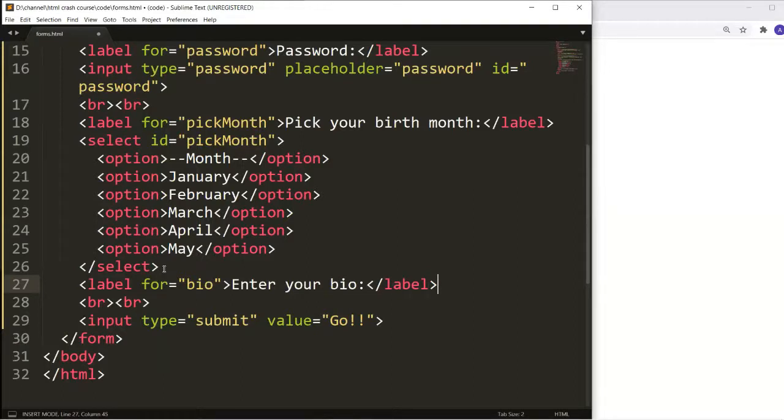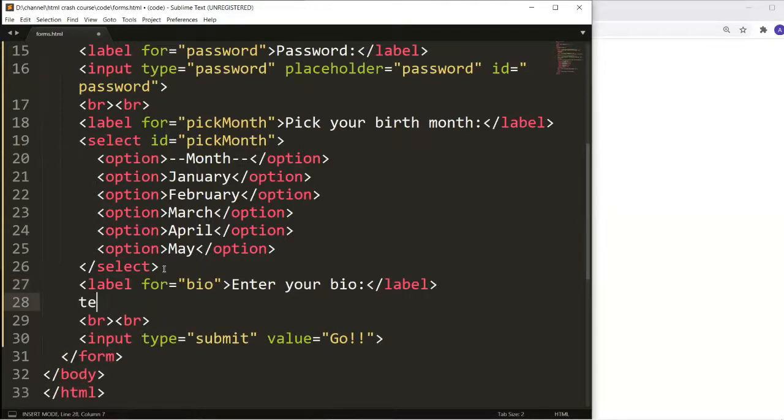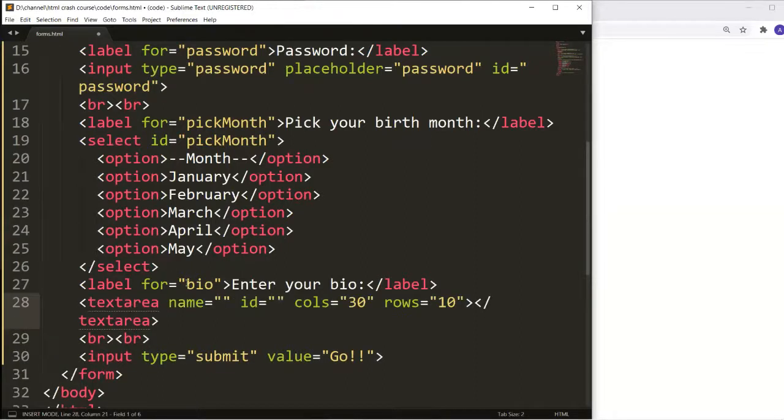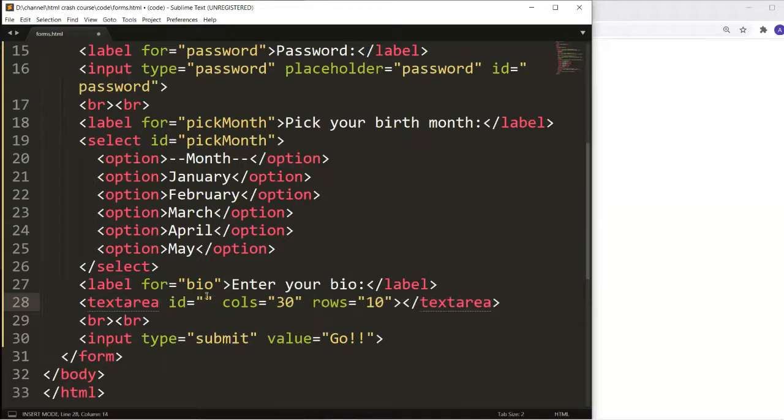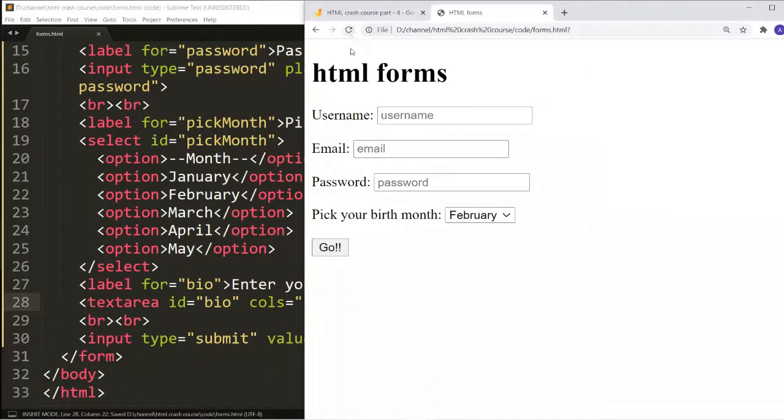You're gonna learn it now. Text area. Now name as usual, no need. ID, it's gonna be bio because we are gonna link to this thing. Cols and rows, it's gonna be number of columns and number of rows. If we save this for now, let's see what it is.